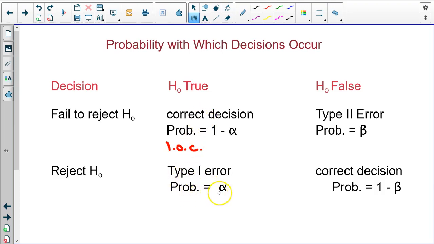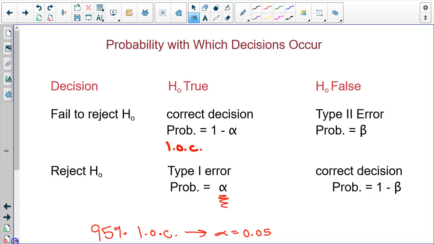Okay, so notice alpha is the probability, right? So before, I would say use a 95% level of confidence. Remember what I would say that? And I taught you, if that's your level of confidence, then how do you find alpha? You just do 1 minus that, right? So what would alpha be if it's a 95%? 0.05. Well, now you know what that means. What does the probability equal to 0.05 mean? It's the probability of you committing a type 1 error.